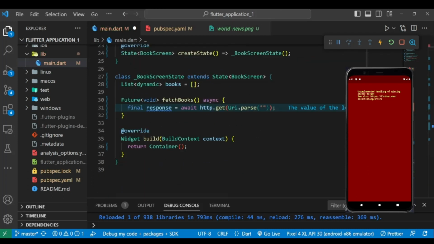The API which I am using is this. We can also check in Postman what this API will be returning. Let's wait till Postman opens. So let's paste our API here and send a get request.